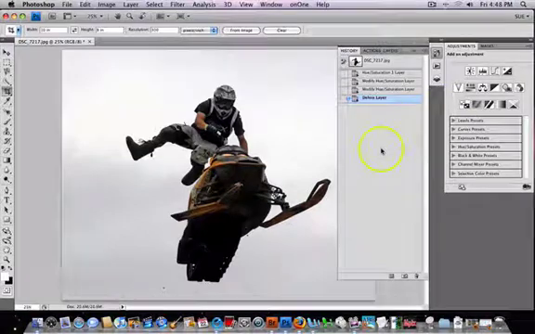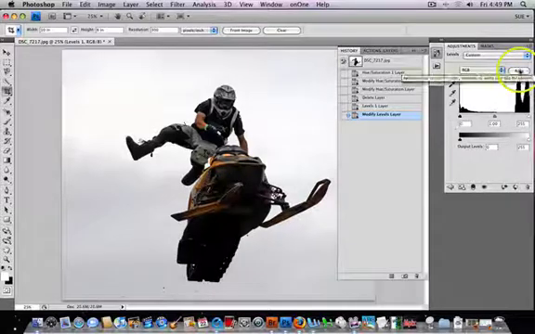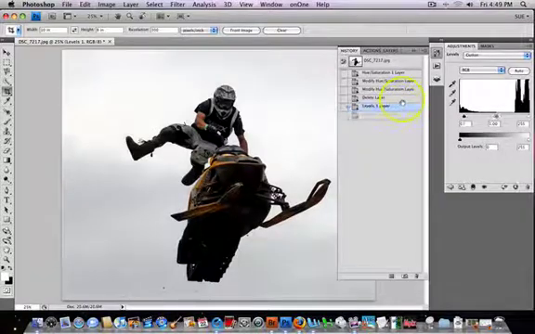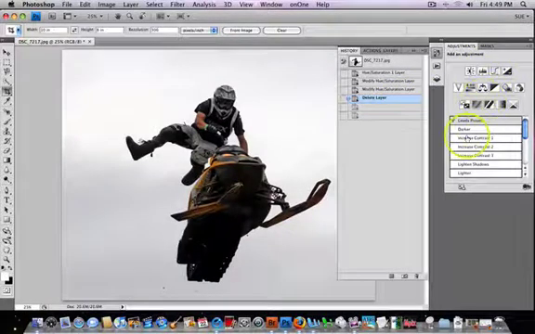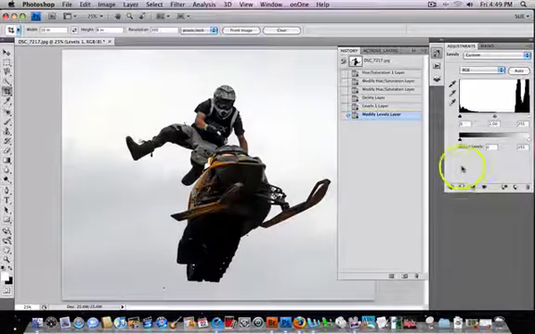I'm going to show you something now too, which is really kind of cool, where it says levels presets. You could click on any of these, and I'll show you with the levels presets right here. If you want to make the picture darker, you click there. From there, you can make your own adjustments, add to it or decrease it. You can go to auto. You know, it's going to make an auto adjustment for you. Let me just go back to here. Let's do this, and let's go back to click on darker and then click on auto. And it will change things one way or the other for you.